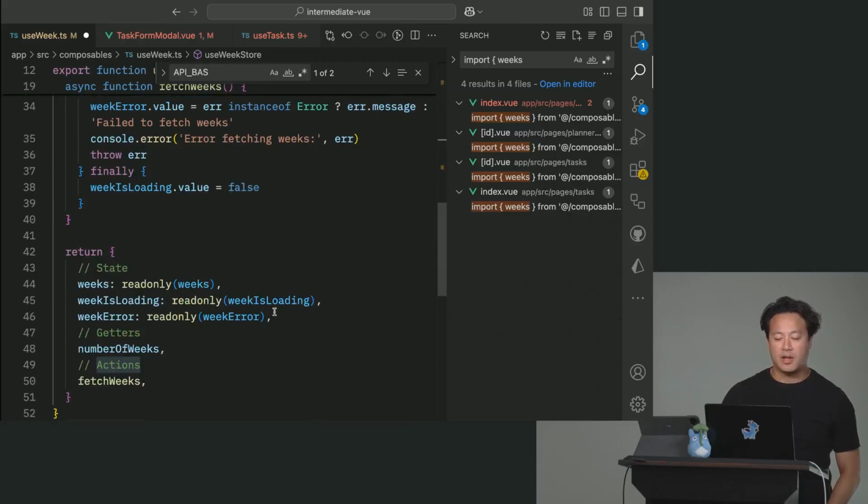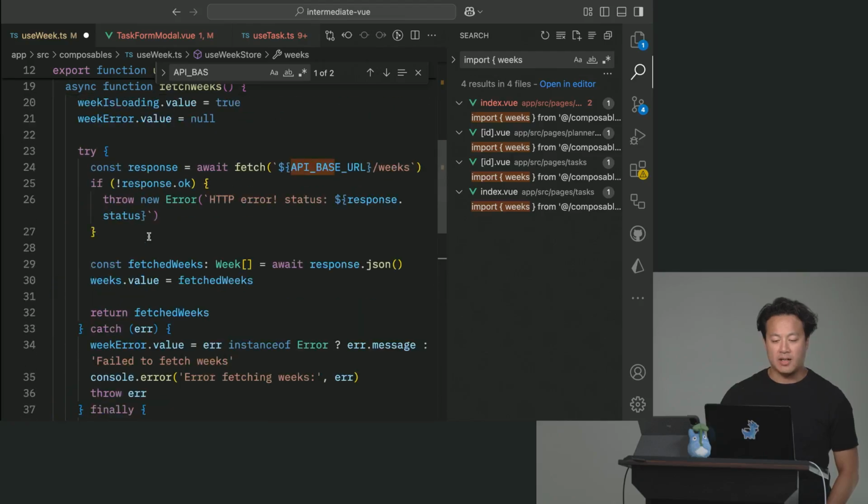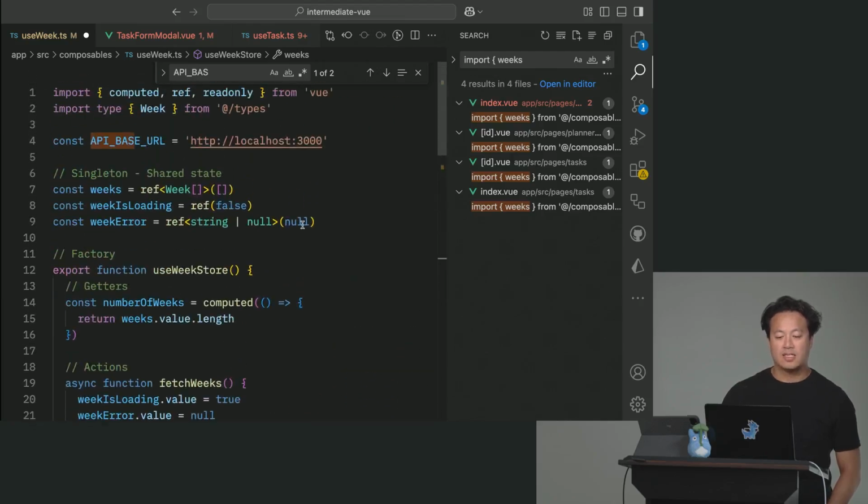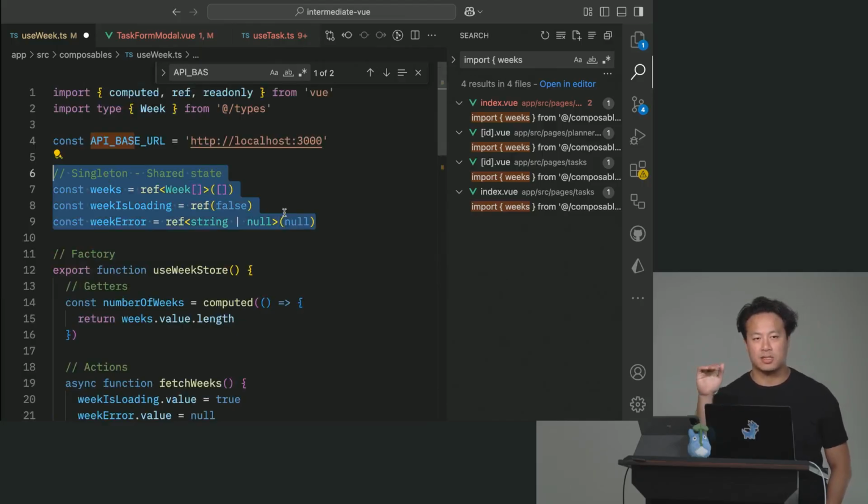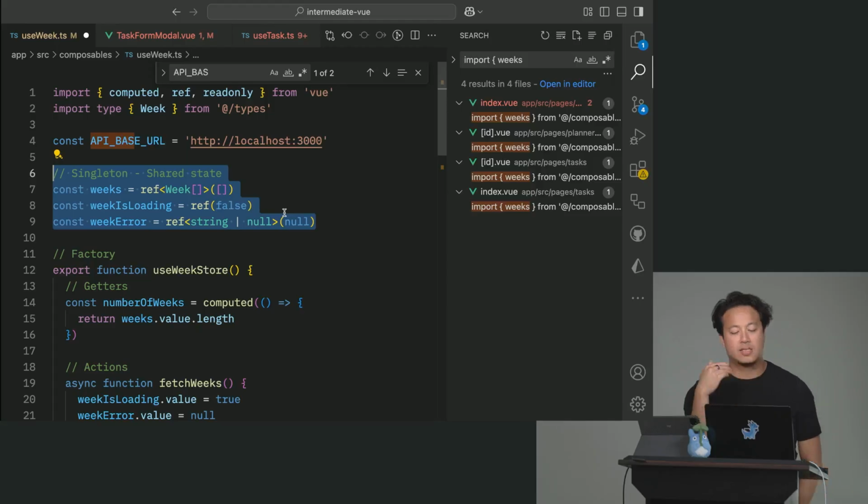But at the end of the day, what is ultimately being shared, despite it being a factory pattern because you're using a function here, is that you have this shared state at the top that remains a shared singleton. Does that make sense? Okay. So in other words, these two are not mutually exclusive.